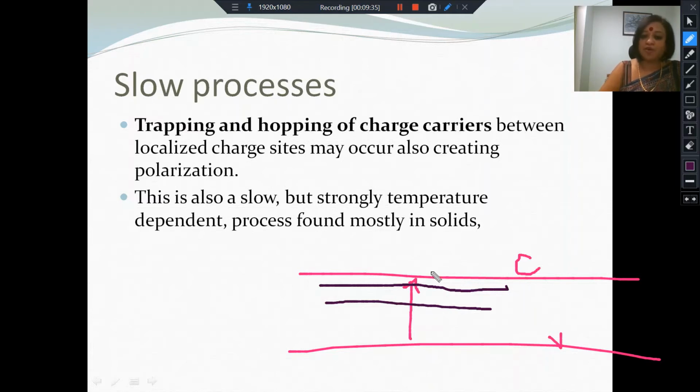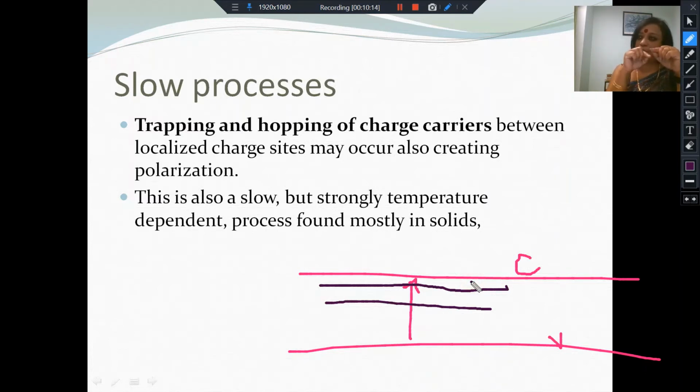Now, if you have some charges which have energy very close to this energy level and there is a position which is lying vacant, the charge particle will tend to give up that extra energy, be trapped here, occupy this energy level and find an equilibrium position. So this is called trapping. And then sometimes there are potential wells. So there are positions which require a certain energy, and there are several such positions with the same energy level. They have to give up a small quantity of energy and can reach that potential well.